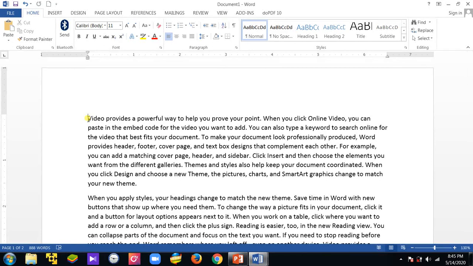Indentation refers to the space that we create between the margins and a block of text or any content that is found on the page.